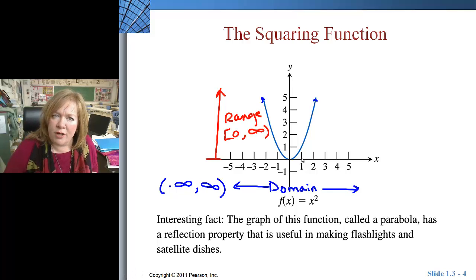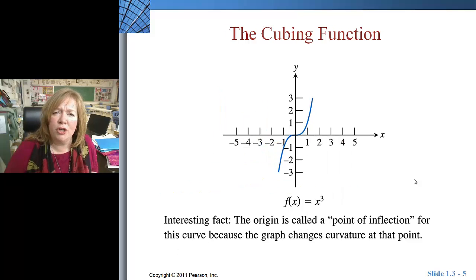So when you're looking at a quadratic function, you always need to check the range. Sometimes they'll be facing up, smiley face like this. Sometimes they will be facing down, concave down. And you'll have to determine what the range is. But to me, that's an easy way to look at it. Be aware that the range on your parabola is going to be affected. It's not going to be all real numbers. The cubing function, that's a cubic function. If you look left to right, you've got all x's represented.